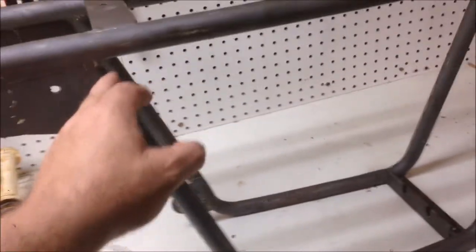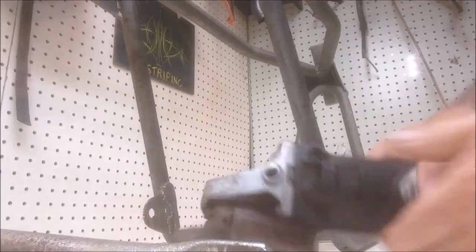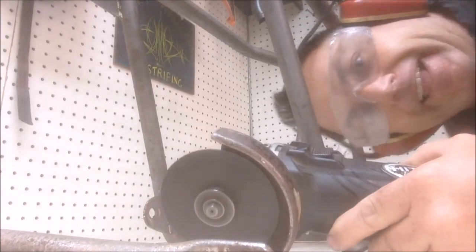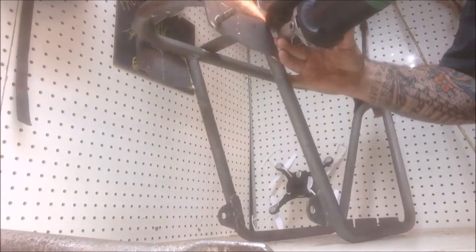I'm going to cut this off, cut it off here, extend it, and then bring it back that way. I think that's going to be the best way. Let's start cutting it up. There you go. Am I not prepared earlier?